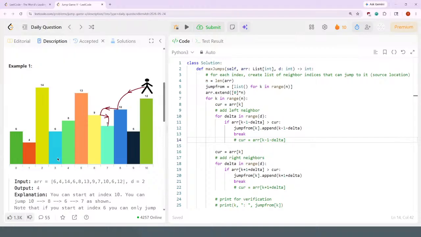Hmm. 6, 4, 14. So it decreases and increases.